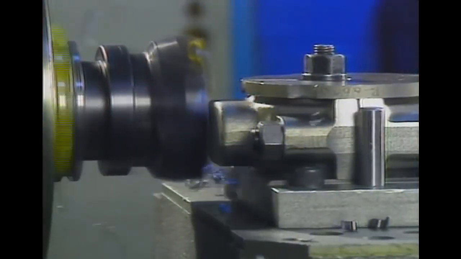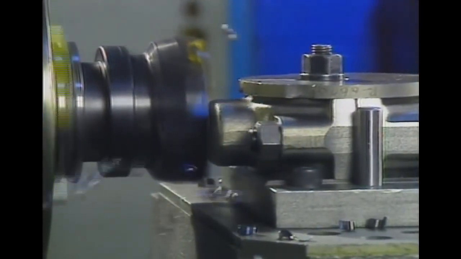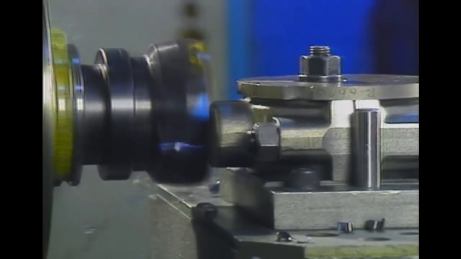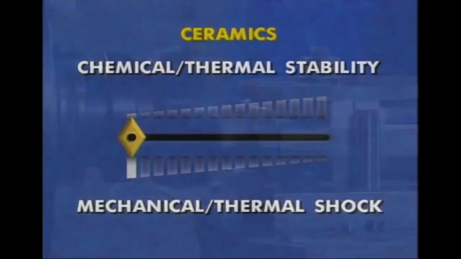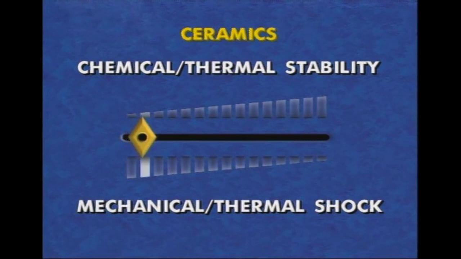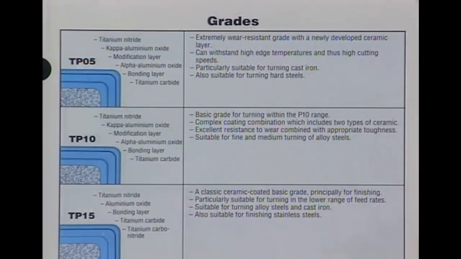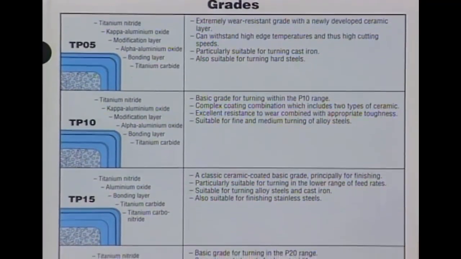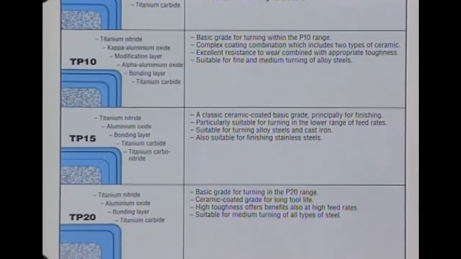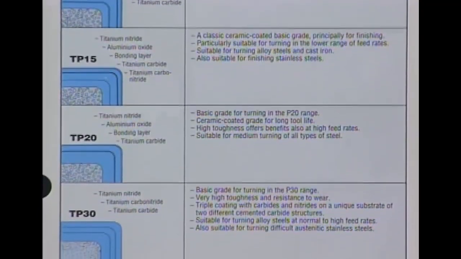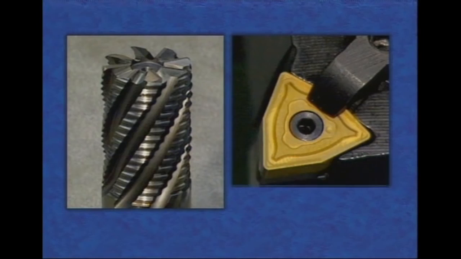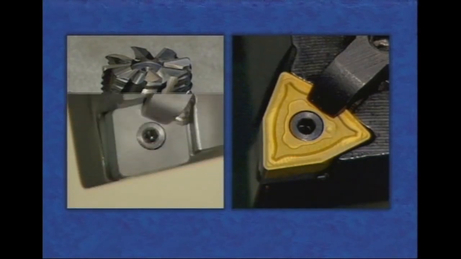No single cutting tool material incorporates all these qualities. Instead, trade-offs occur among the various tool materials. For example, materials with excellent chemical and thermal stability, such as ceramics, tend to be brittle, with limited resistance to mechanical and thermal shock. These variable properties take place both within a material class, such as different grades of carbide, as well as when comparing different classes of tool materials, such as high-speed steel and carbide, or carbide and ceramics.